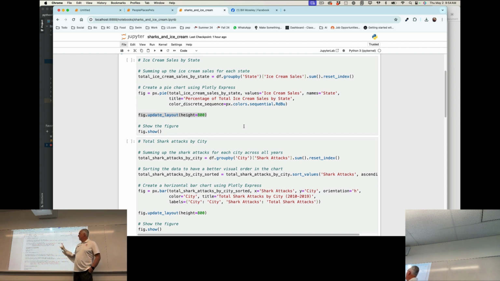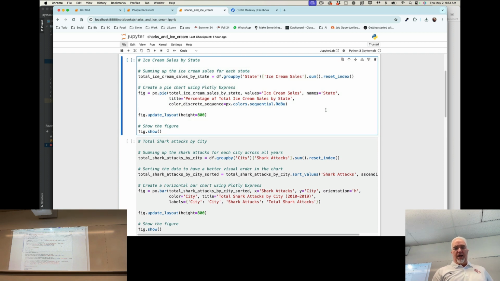The names are coming from the state. And then we're saying the title of the chart is total ice cream sales by state. And it's going to get the colors from a preset group of colors that's part of Plotly Express.